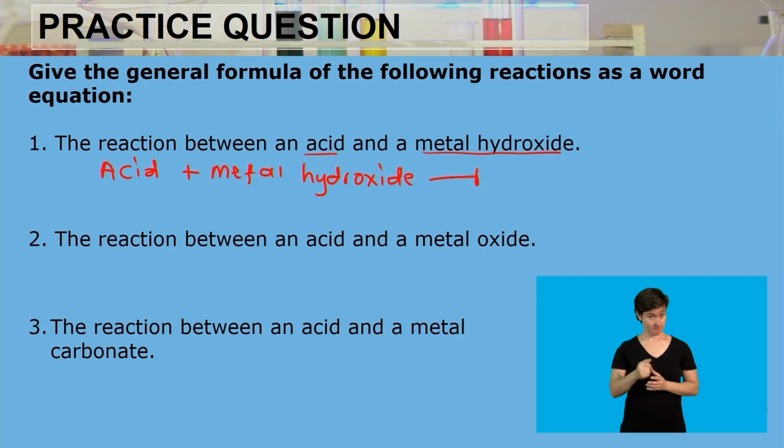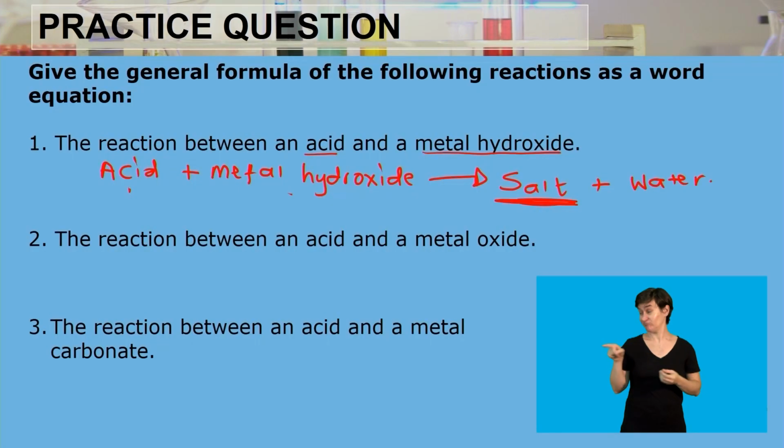We know that the acid always has an H in front of the molecular formula. The metal hydroxide has an OH within the molecular formula. Then the acid will give off its hydrogen, and the metal hydroxide will donate its OH, the hydroxide. When those two donated substances combine and react together, they form water. Then the remainder combines and reacts together to form the salt. So the products of this reaction are salt plus water.